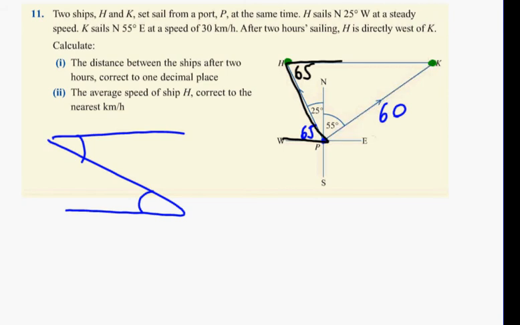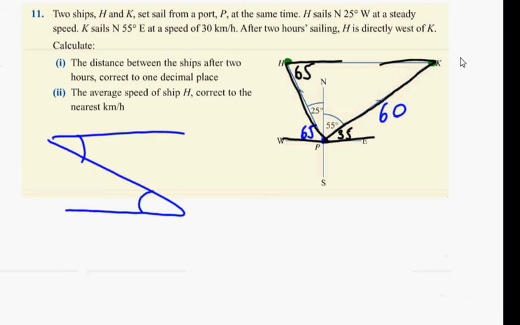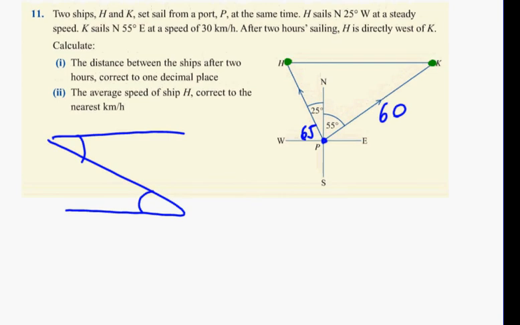So I'll just tidy that up a little bit. 60. Yep. 65 and 35. Okay. And we call this one in here 80. We want to know the green dots. We want to know the length x. Sorry, excuse me.